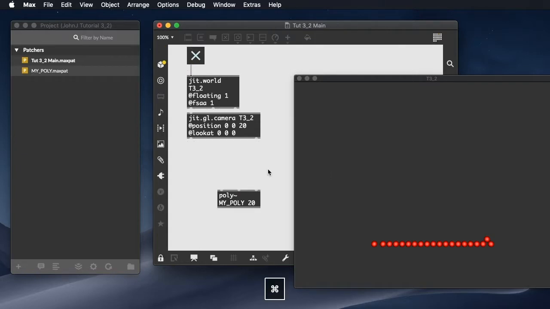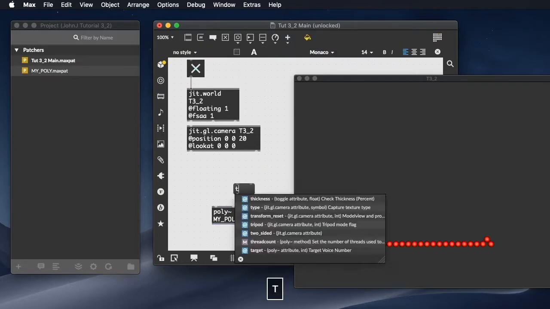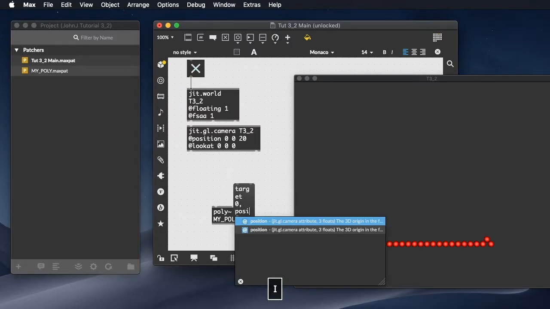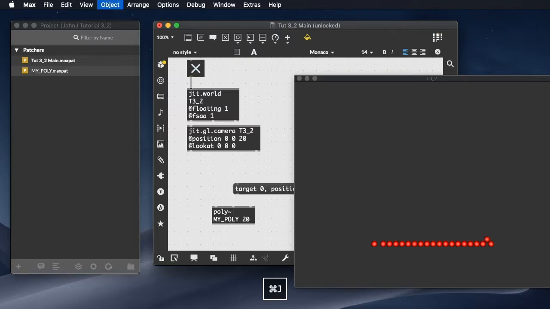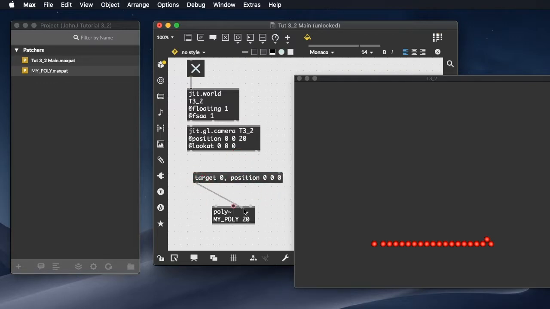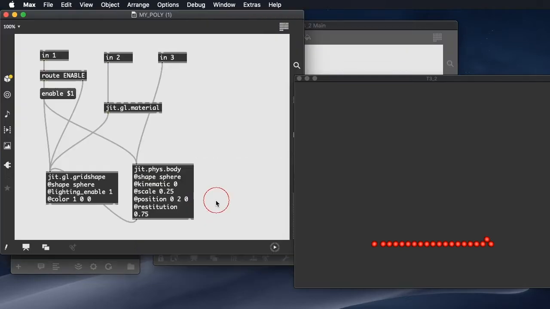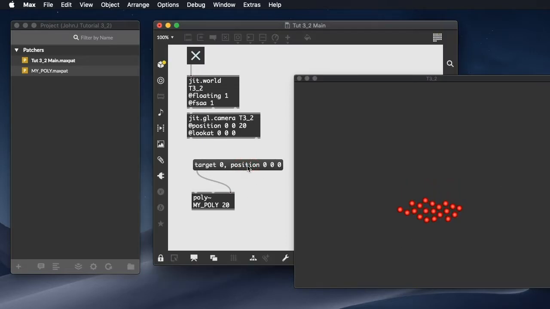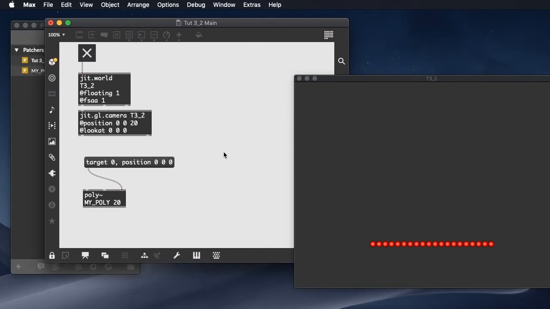So right now, as you can see, whenever I target all of my instances and set them to a particular position, such as 0 0 0, and here, note, I'm using the right inlet because the right inlet, inlet 3, is connected to my phys.body. All the instances are moved to the same location, and since they're physics objects, they can't be in the same location, so immediately they are pushed apart from each other. And that's because we can't set them all to different locations. Or we could, but it would be very cumbersome.